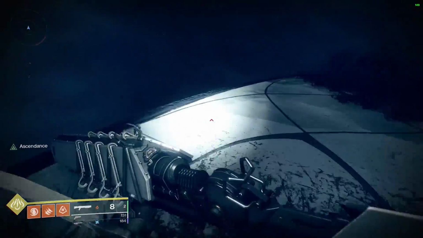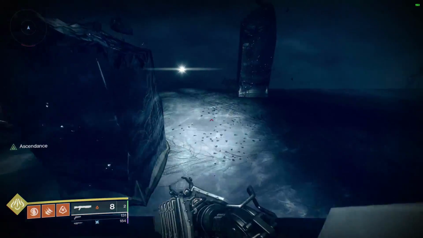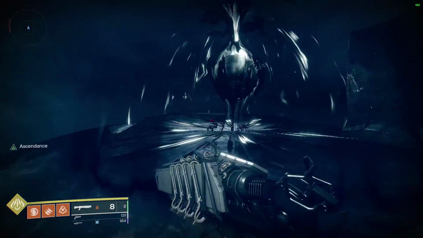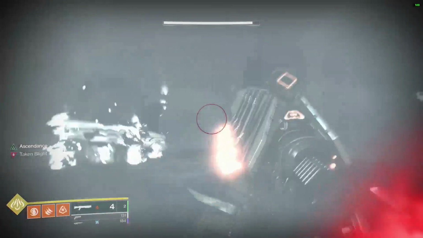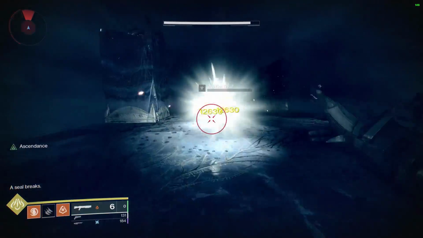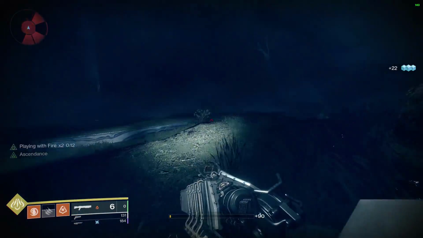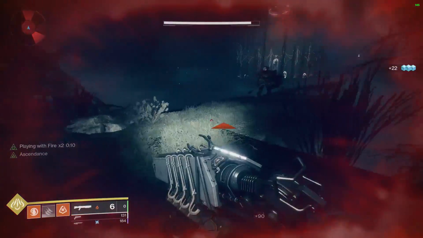I'm going to use my shotgun for this. I know that Hawthorne's Field Forge shotgun is another good option for those people who are looking for quick burst damage to kill these early blights here. You can see that as soon as I kill that blight, a bunch of Thrall are going to come and try and kill me. I make sure that I knock them out real quick and stay on the move.